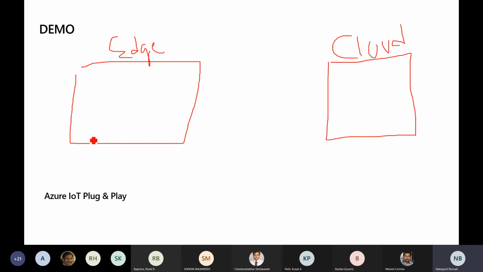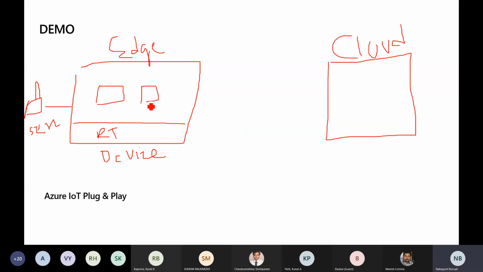Edge is basically nothing but your device, which can connect to a sensor, and the device can have all types of runtime and the modules that we talked about, where we can run the intelligent cloud computing stuff. And then it is getting connected to the cloud. And we have something called IoT hub.